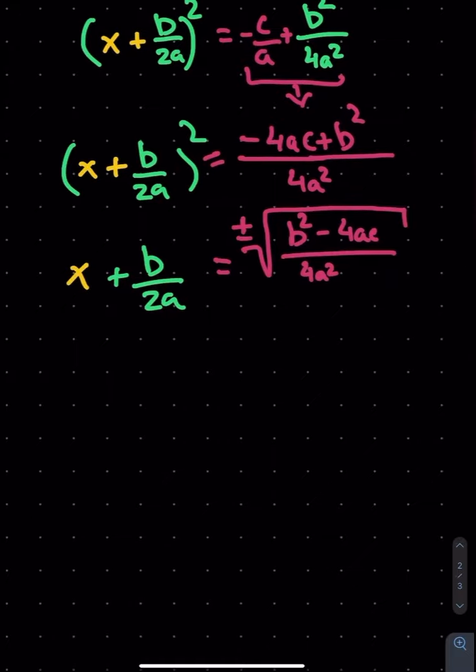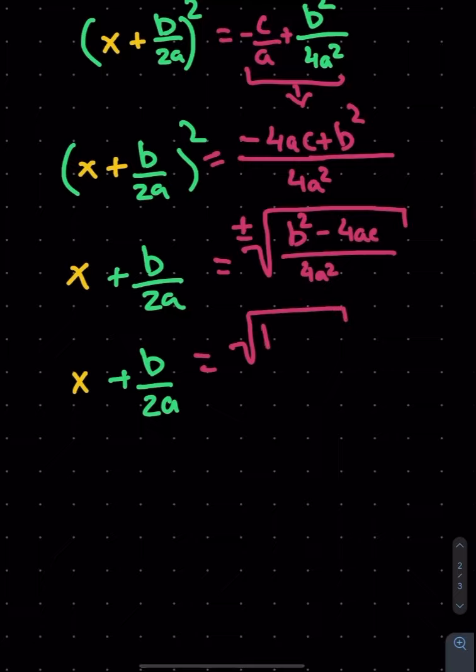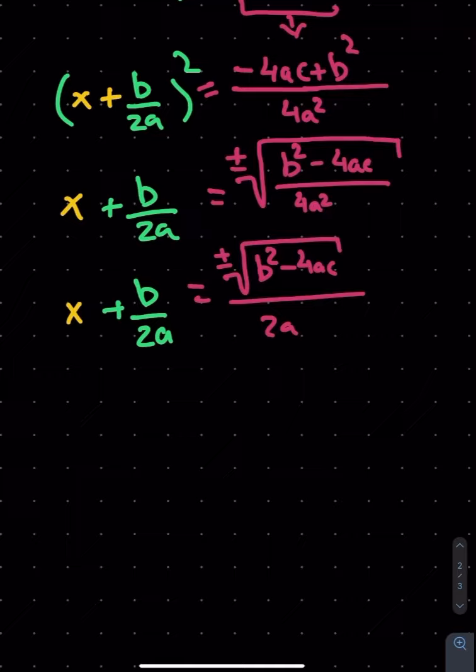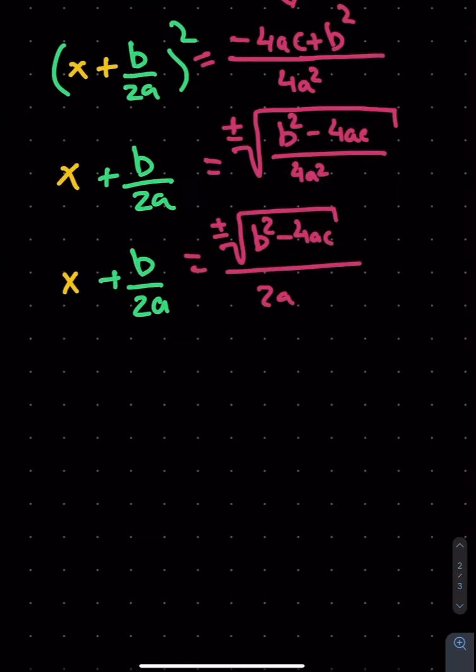So what does it mean? Well, that means that I can simplify this expression. So this would be equal to, so we see a fraction over here. This would be b squared minus 4ac over, this is again the positive or negative square root. What is the square root of 4a squared? Well, it's just 2a, right? Over 2a. Now we can bring the b over 2a to the other side.